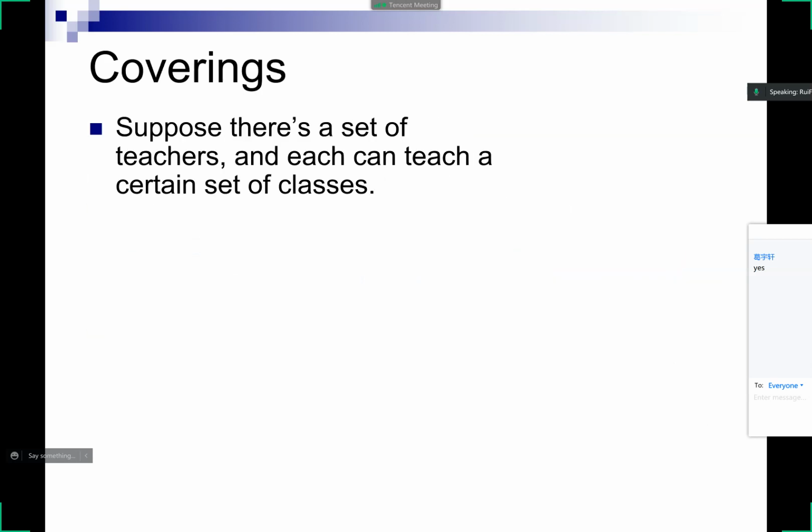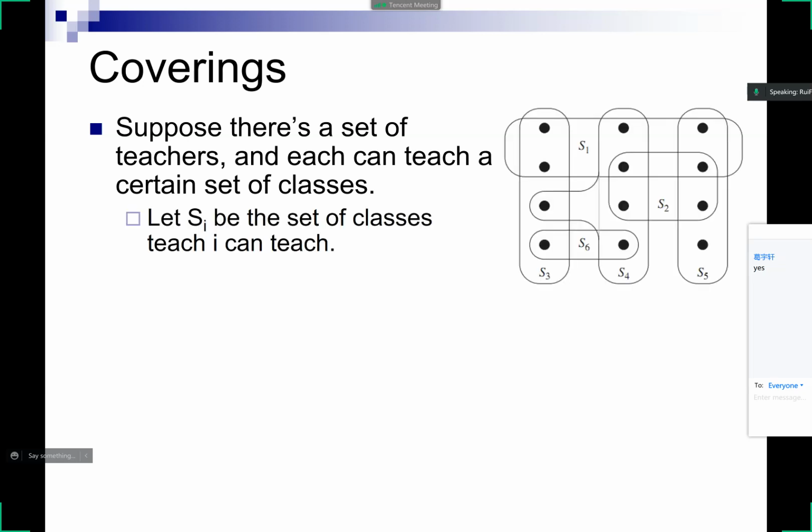And so now we're going to look at some approximation algorithms for different problems. So the first problem we're going to look at is called set covering. So the idea here is that suppose you have a set. So in this picture here, we have a set of all of these 12 dots. And then in addition to these 12 elements, we're also given a collection of sets. So here you can see 6 sets over here.